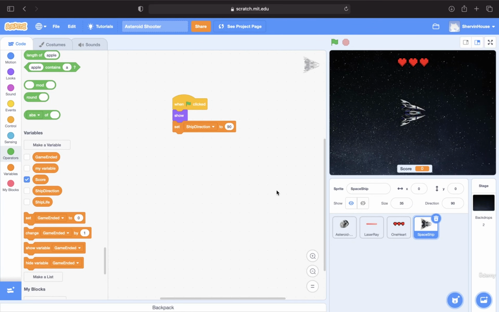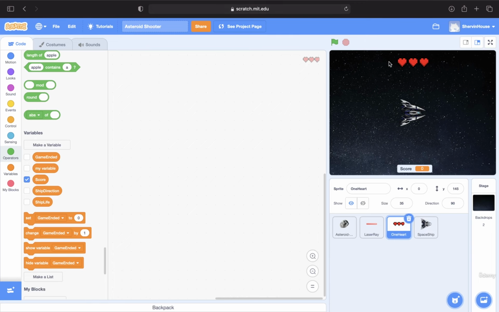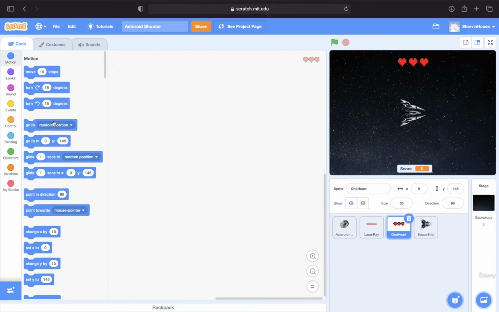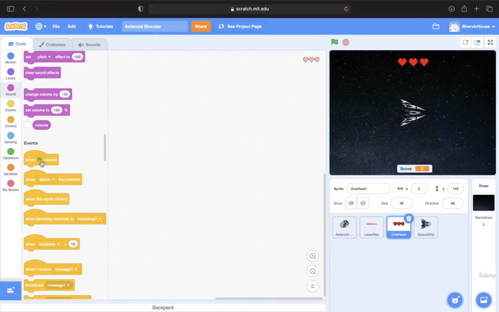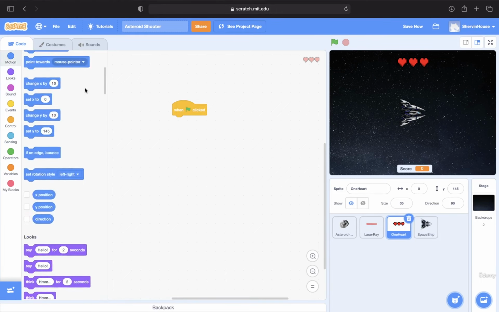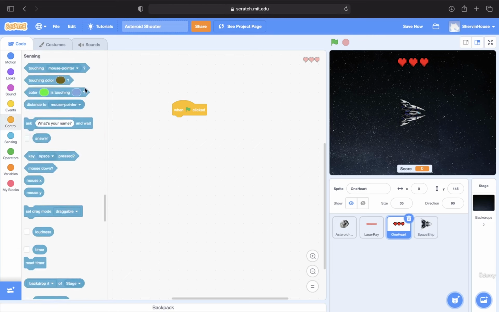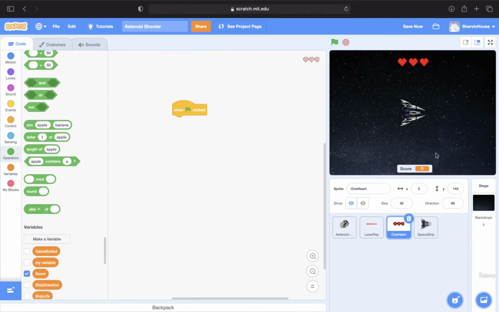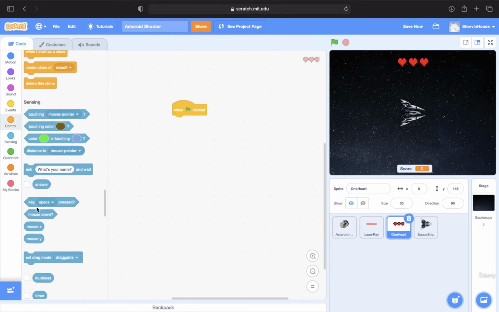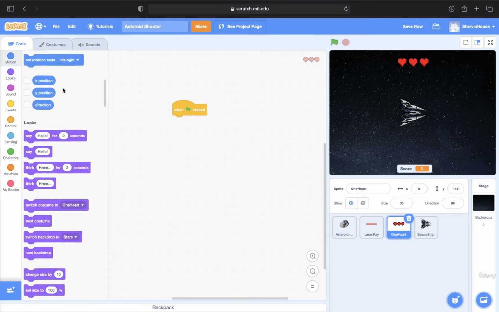All right, so we're gonna fix two things here. First of all, we're gonna make sure that we're always starting out with the 3 hearts, because remember, as we get our lives reduced, we're gonna show less and less hearts. So we need to make sure every time we start the program, so every time the flag is clicked, we not only show these hearts, but we also make sure that we're showing the first set that has all 3 of them. So we go over here.